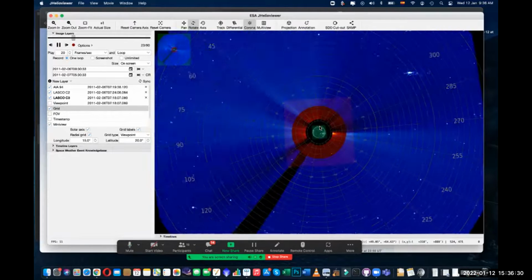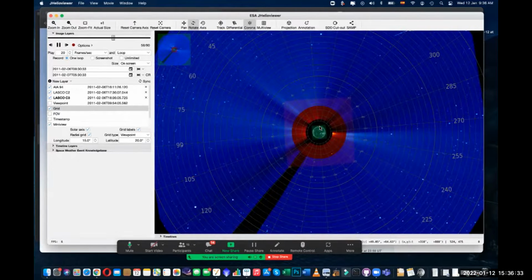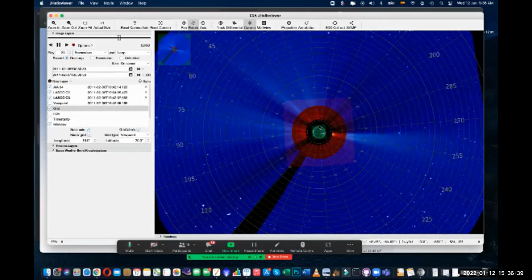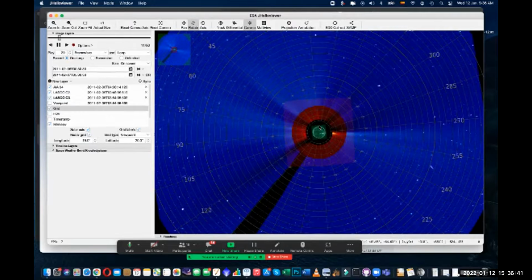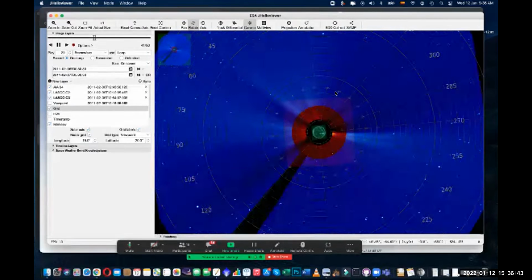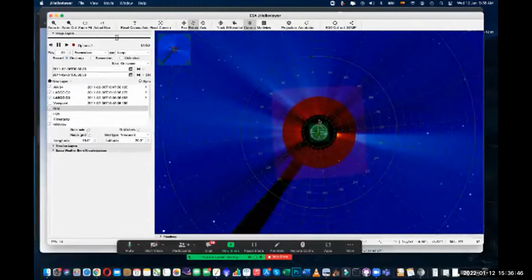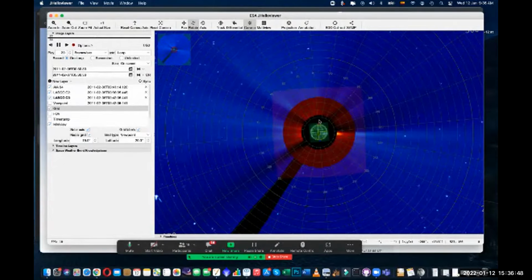And also, I encourage you to follow a coronal mass ejection. You can have a look over the internet for a strong coronal mass ejection, write down the date, look for the data and try to follow the evolution of that CME. We did something in the first session, and there were some exercises also for you to do.